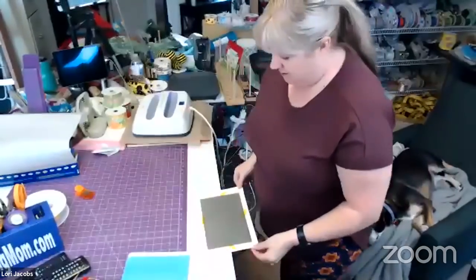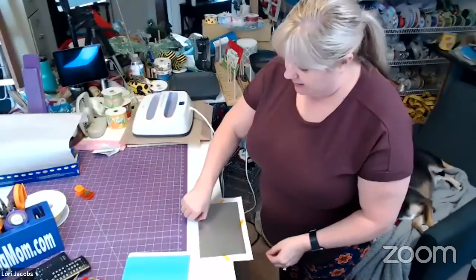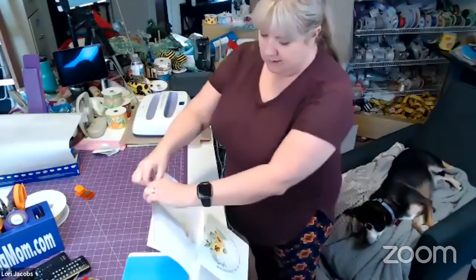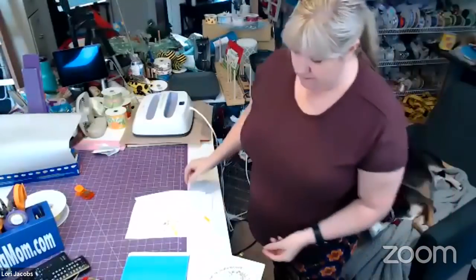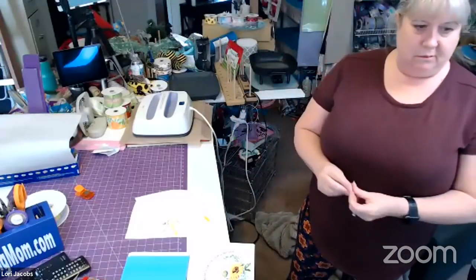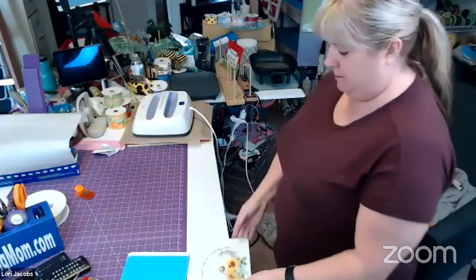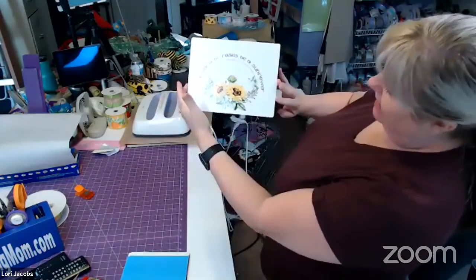Now, what I've found is it does not make any difference if you take the tape off when it's hot or when it's cold. It doesn't really seem to make a difference with the signs, whether it's a hot peel or cold peel. All right, let's let it cool another minute because it's still hot. So that'll give you lots of places to look. Ta-da! Isn't that cute? See, that looks just like we designed it.